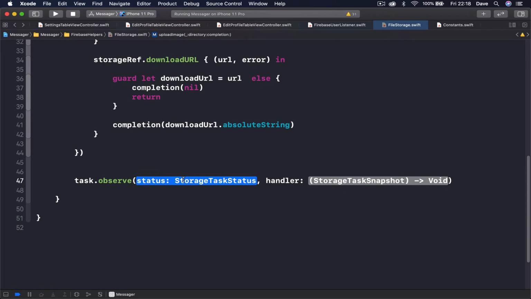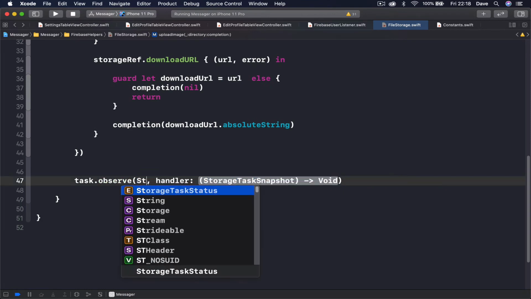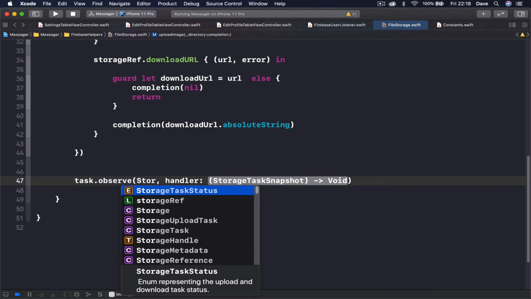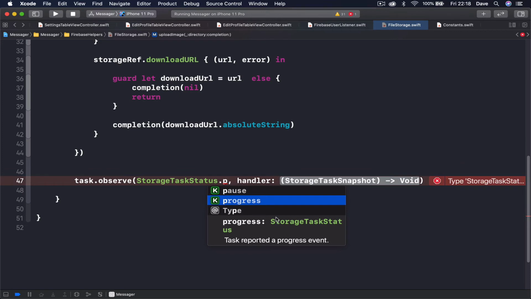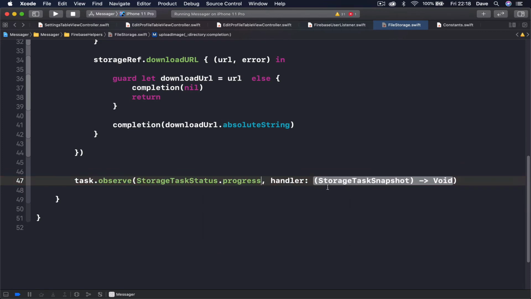So I want to ask storage task status dot progress, and this will return the progress as a percentage of how much has been uploaded. And then for the handler, we just hit enter on it. It's called storage snapshot. I'm going to call mine snapshot.